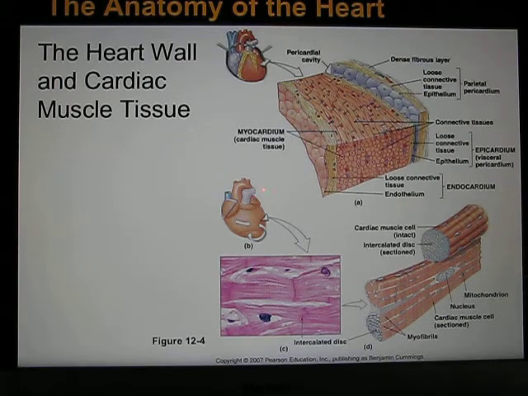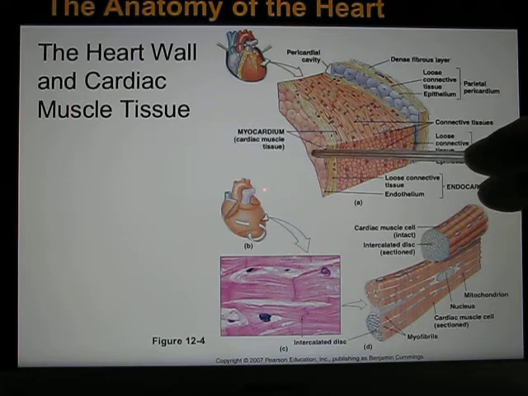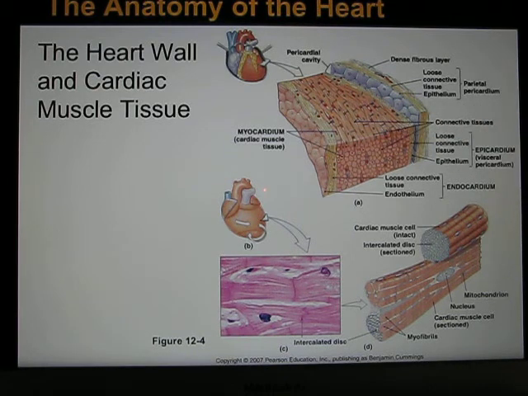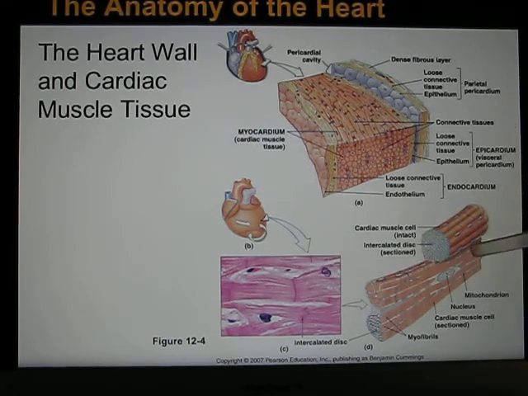These slides show you those 3 layers. So the outside, the middle, the myocardium, which is the muscle layer, and this is the inside layer. So 3 layers. And when you use the microscope to look at the heart muscle, that's how the heart muscle looks. They're all connected together through the intercalated discs.